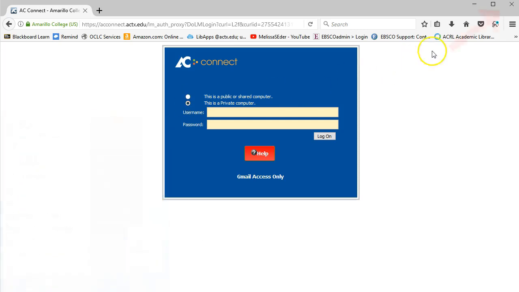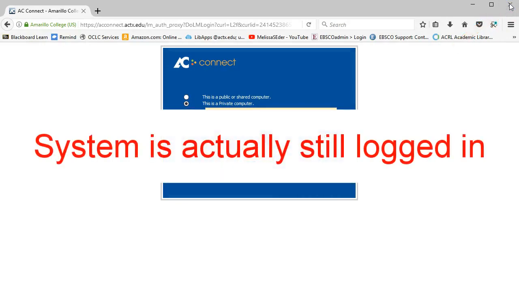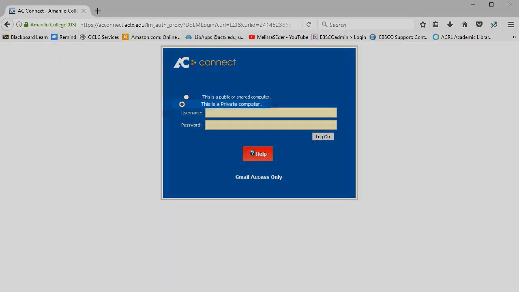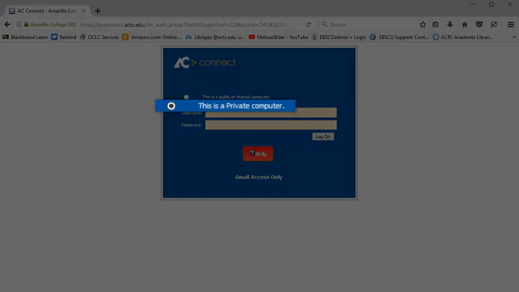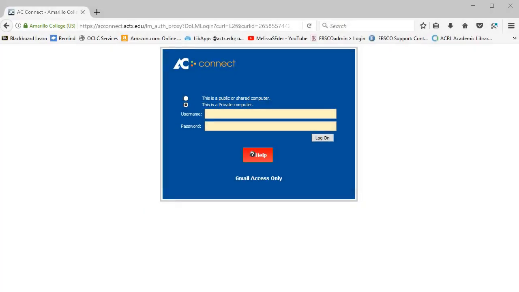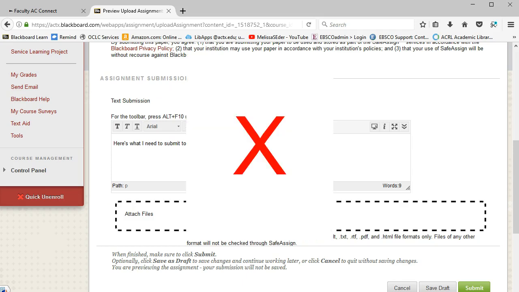If you simply close out your browser and documents and then walk away, the next student to come along will sign in as you. Not good. But as long as you promise to always log off, pick this option because it'll prevent the computer from kicking you out of Blackboard if it thinks you've been inactive for a few minutes. When you're in Blackboard, say in one of these submission boxes, typing away, the computer doesn't think you're actually doing anything, and all of a sudden it may kick you out and then you'll lose everything you just typed.